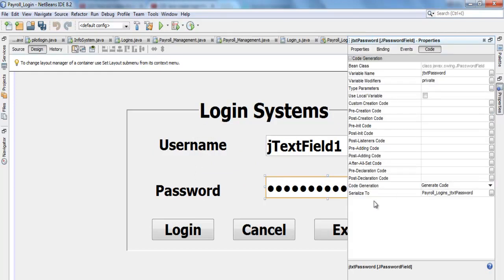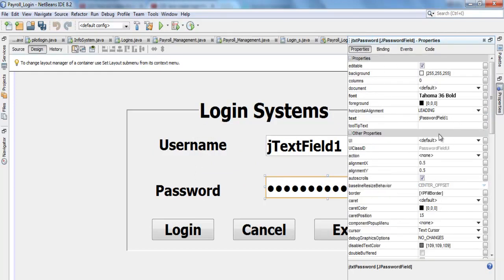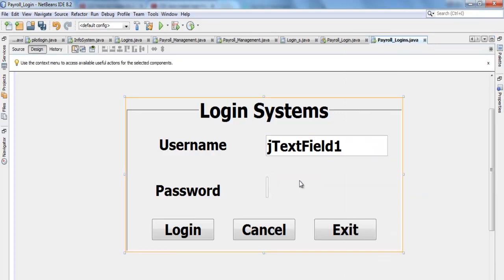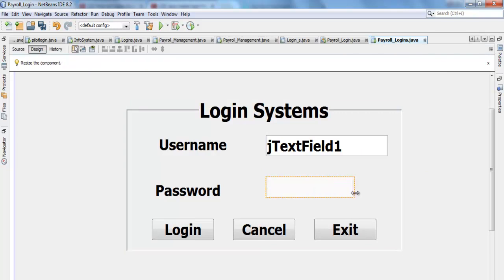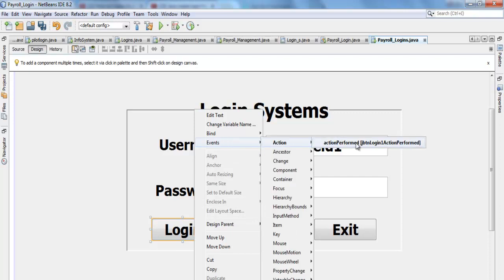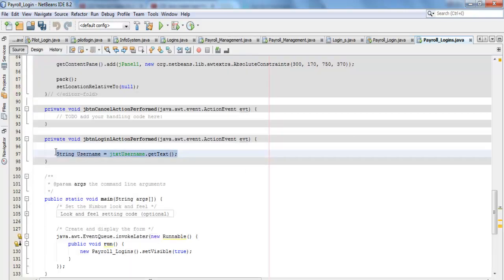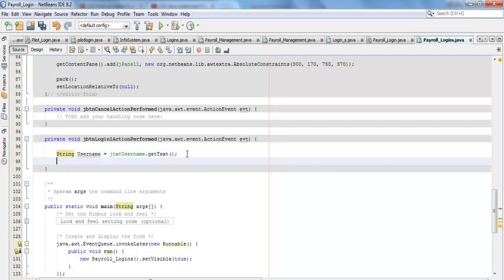And I might as well delete the content we have inside the password. So let's come in here and just get rid of that. Right, that's fine. And we align it. Good. Okay, back in the code now. Alright, so that is rectified. I'm just going to copy that for the password. Paste. And this will be known as password. So that is my variable for the password. Just change this name to password.